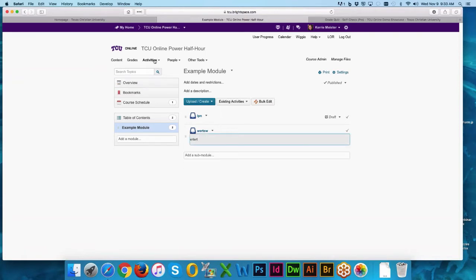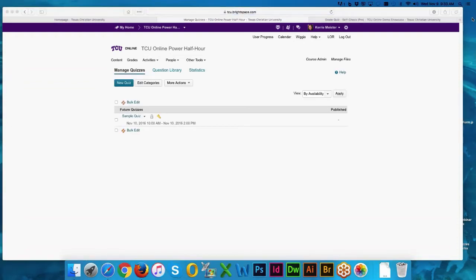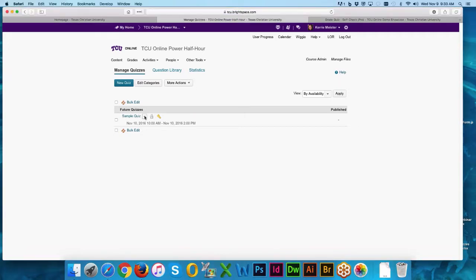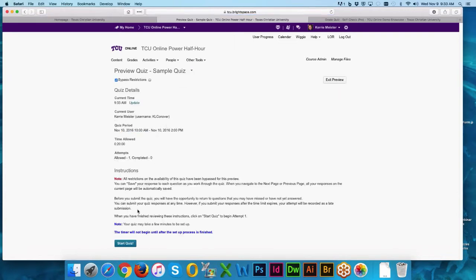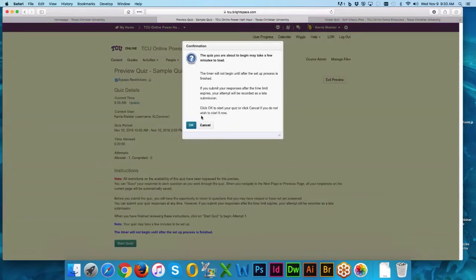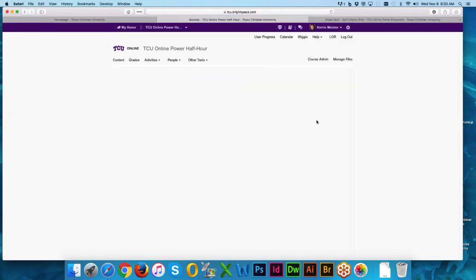Do you have any other questions? There's also options within the quiz. If you go in the quiz, there's a preview. You can click the preview mode, but it's still different than being in student view. As a professor, you can bypass the restrictions of date and time and things like that, so you can see what it would be like as that student. Thanks for adding that in, Megan.